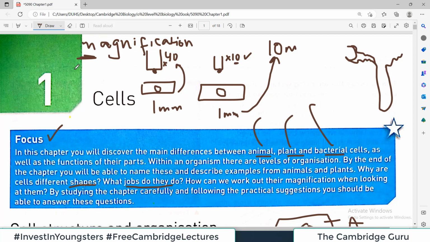The other terminology that you should also understand is section. When in the microscope world we use this word section, it basically means a thin slice of cells or tissue which is put on a glass slide to be seen by the microscope. So that is called a section.